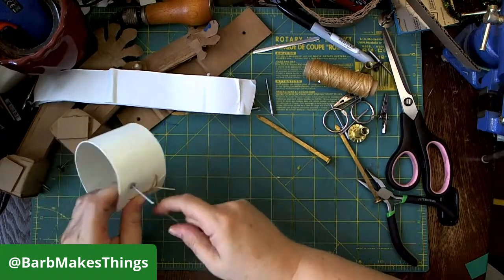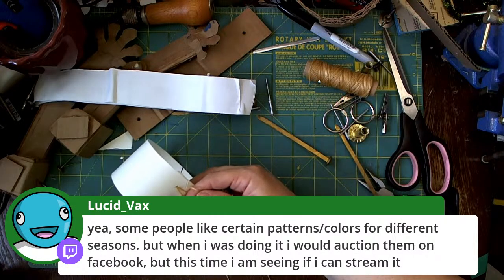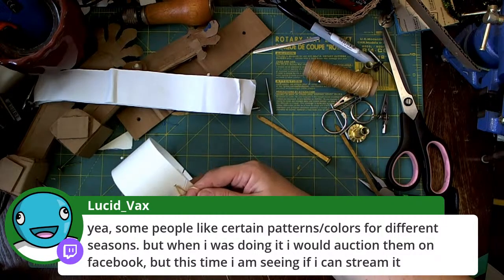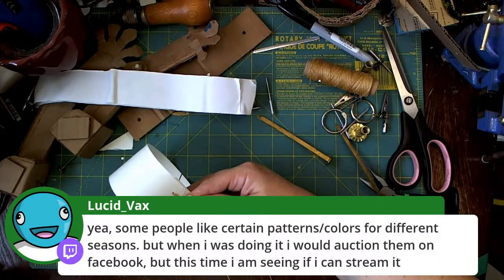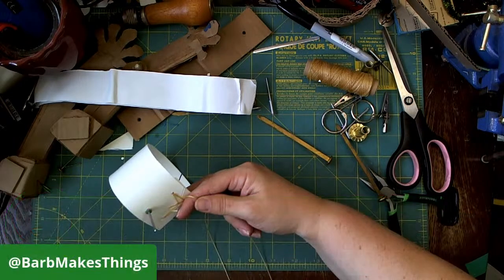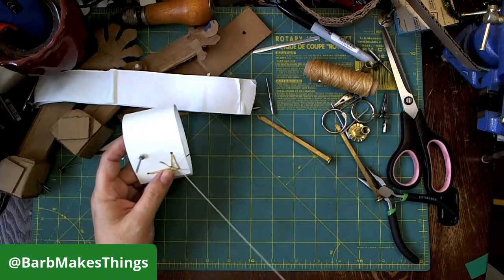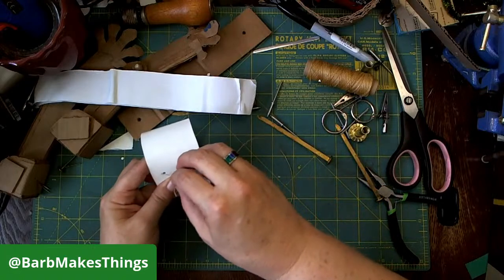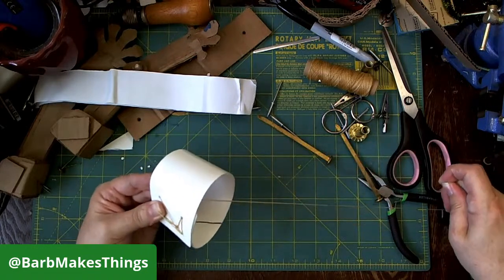Some people like certain patterns, colors for different seasons. Oh. Auction them on Facebook. Seeing if you can stream it. Yes, absolutely. That'd be really cool. Having a shed too close to the bedroom when you're airbrushing is probably not fabulous. That's interesting. The decoration aspect of fishing lures. Clearly, I don't fish. I don't have any problem with it. I just haven't done it.